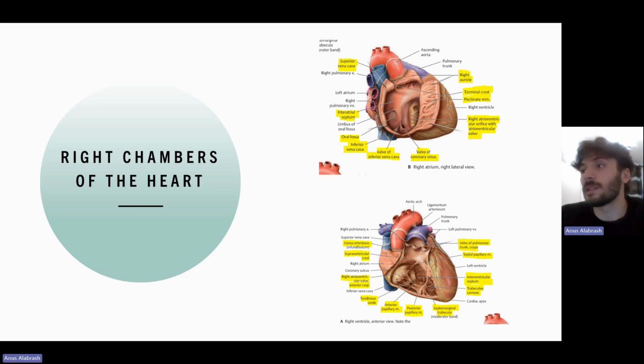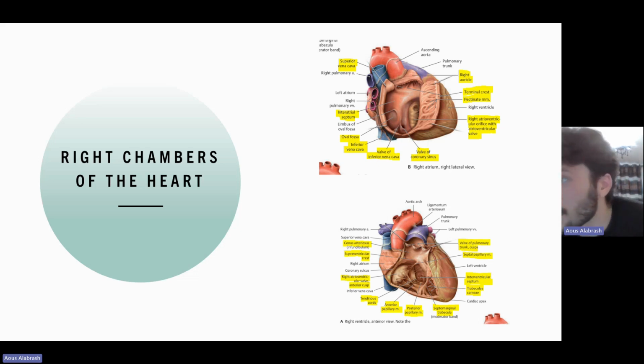Then we have the pectinate muscles and the terminal crest, or crista terminalis. If you're seeing this video after dissection, then I'm assuming your dissection demonstrator already showed you the pectinate muscles, which are found in the atria. They're a type of muscle fiber found in the atria. And the terminal crest is technically where those muscle fibers end.